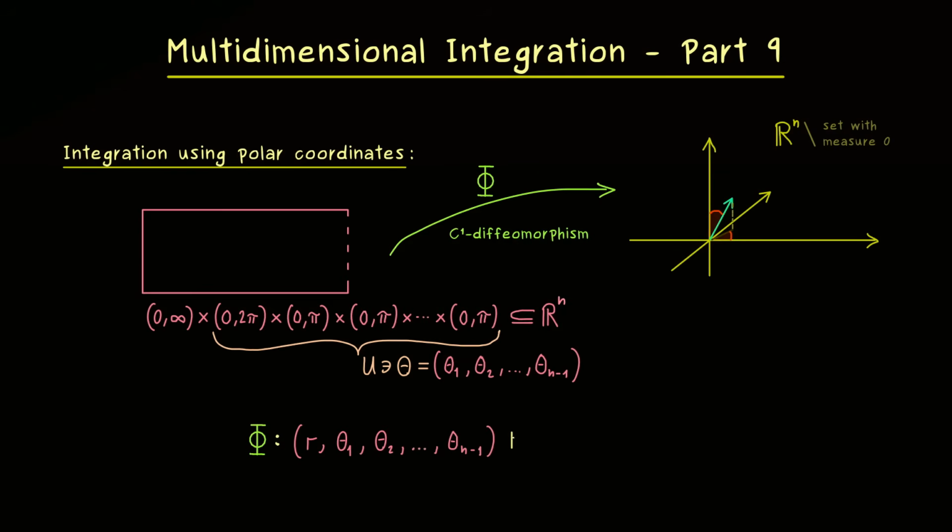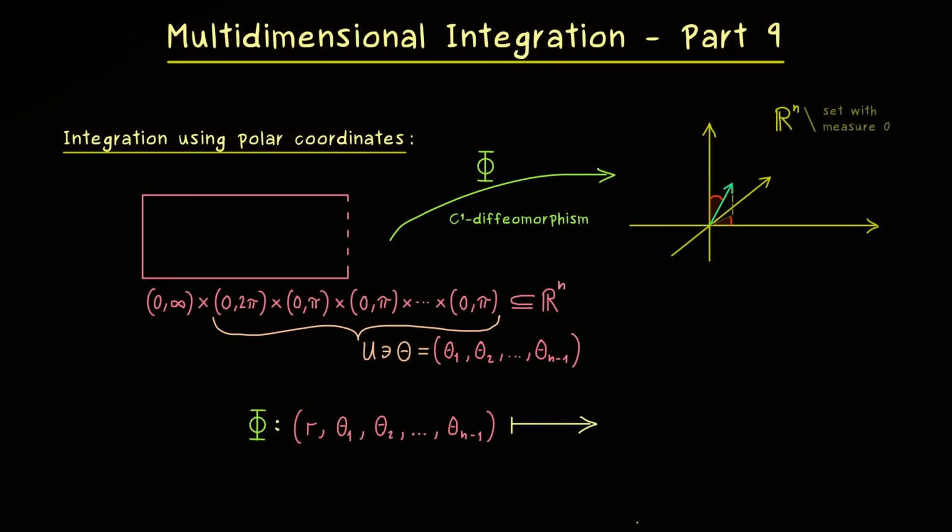And now you know the output of phi should be a vector in Rn as well. And there we just have to describe how we build the whole vector. And this is not so complicated because we always have the radius r in front and then we have cosine and sine functions of the angles. And now one efficient way to describe it is to start in the first component with the sine of theta 1. And then we multiply this with sine of theta 2 and we continue until we reach the last angle. So this makes the first component quite simple. And now in the second component we do the same thing, but we use the cosine of theta 1. And otherwise the other angles are repeated with the sine function.